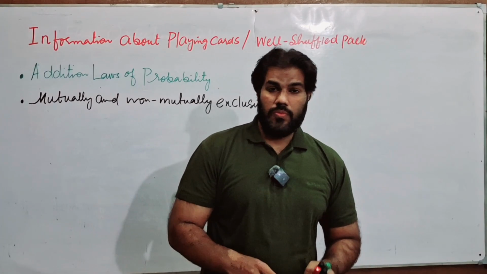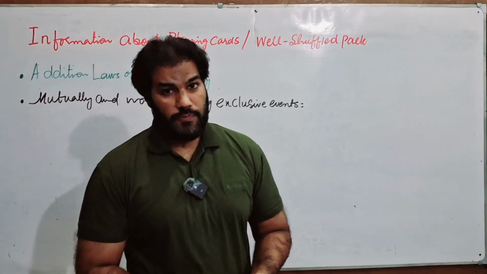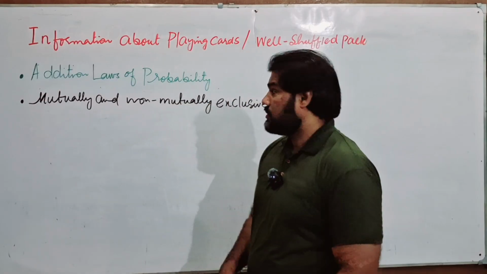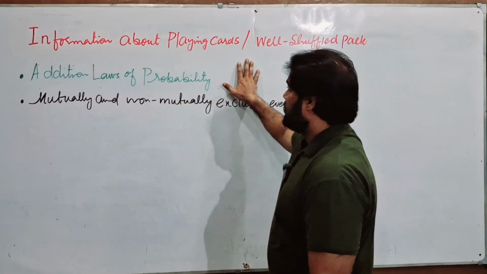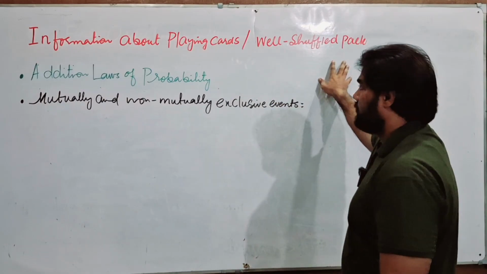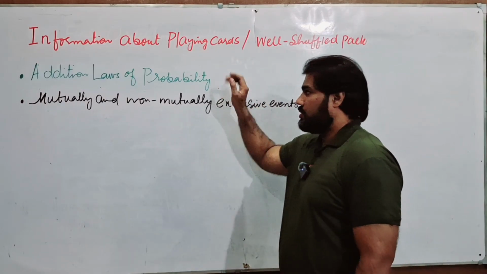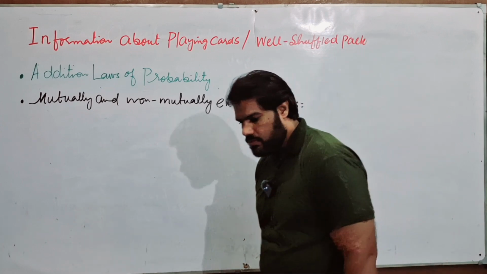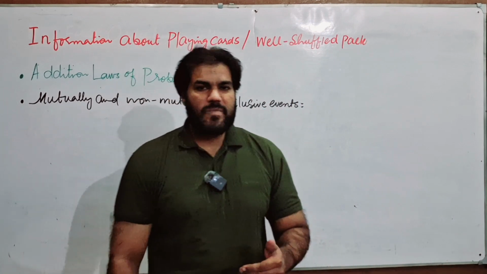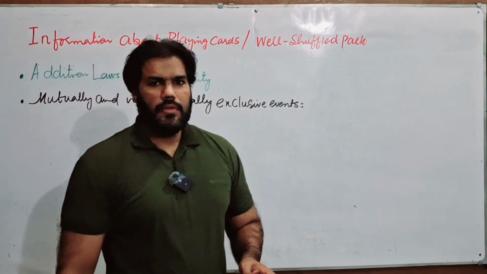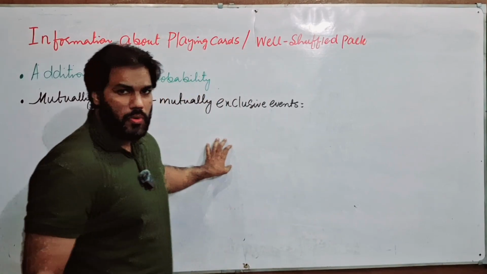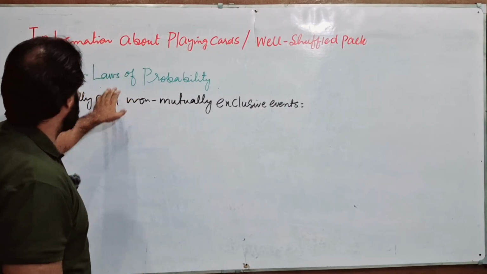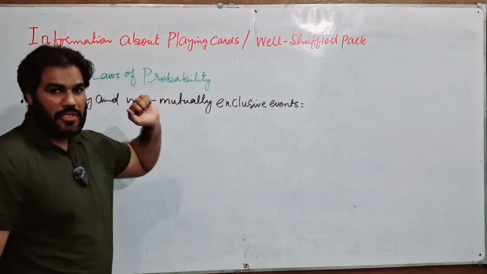Our discussion continues on probability and combined events. Today's lecture is very helpful, and in this lecture we will discuss very important topics. The first one is information about playing cards, also called a well-shuffled pack. The second is also very important: addition laws of probability. The third one is mutually and non-mutually exclusive events. Almost every year, one or two questions are asked from these topics. So let us start from the first topic, playing cards.